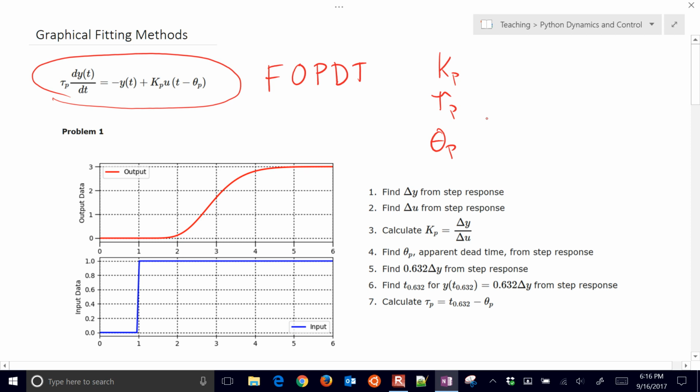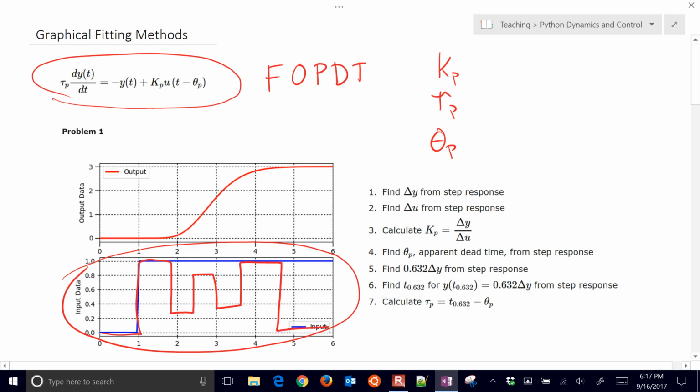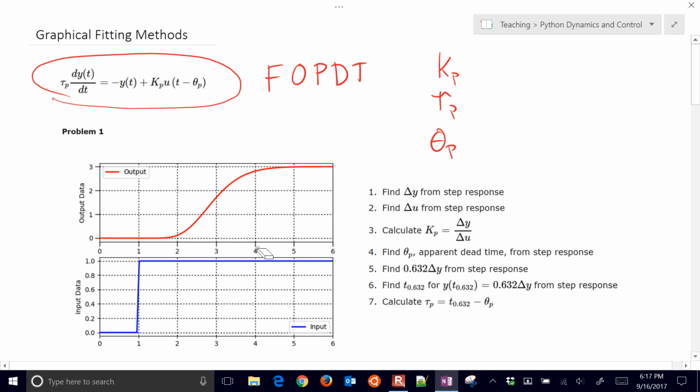In general, we can use a couple different methods. One thing to note about this method is that it requires a step change in the input. If you have something with a lot of steps, you can't necessarily use this method. It has to be just a single step, like we show here, step up, and then it's held at a certain level. A lot of times you can characterize the system while running the process by giving it a step input, as long as there aren't a lot of other disturbances affecting the process. Then you can use that data to characterize your system.